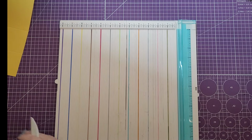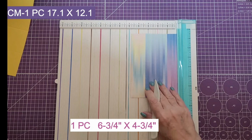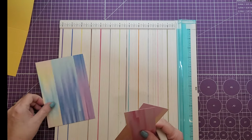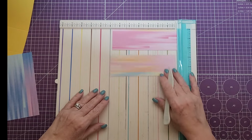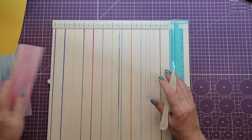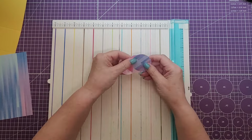Then we will need one piece, and this is cut at 6 3/4 by 4 3/4. And then we will need 2 pieces, and these are cut at 2 1/4 by 6 3/4. If you have extra paper, you can cut one more so that you have 3 of them. I don't have enough of this paper, so I only did 2. I'll show you why we need the 3rd piece in a little bit.